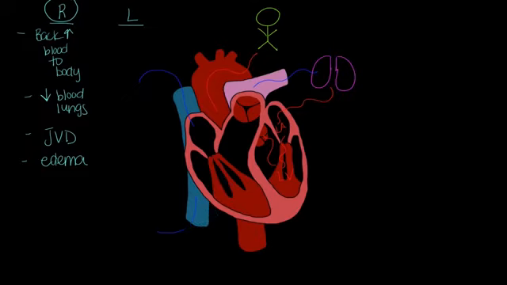If we focus on the left side of the heart, remember the left side, so we're talking about here, that left ventricle, the job is to squeeze the blood out through the aorta to the body. But again, if we're talking about heart failure, that this squeeze is not effective enough, then that means that I'm not going to have enough blood getting out to the body. So instead of it backing up to the body, I actually have a decreased amount of blood out to the body.